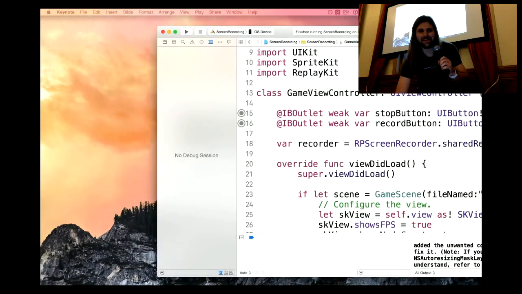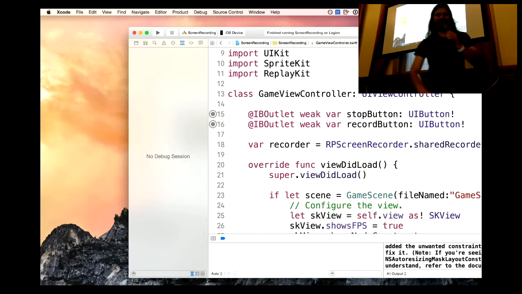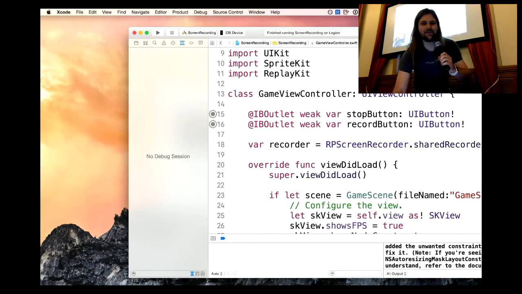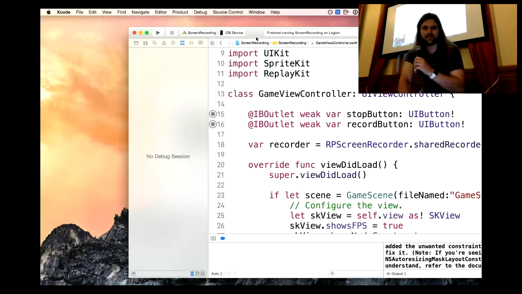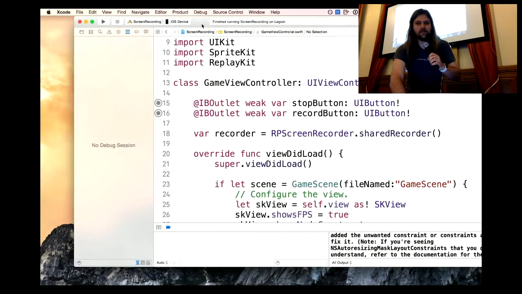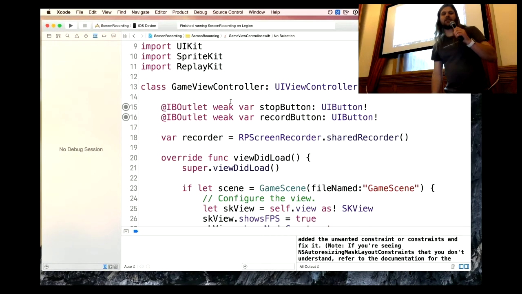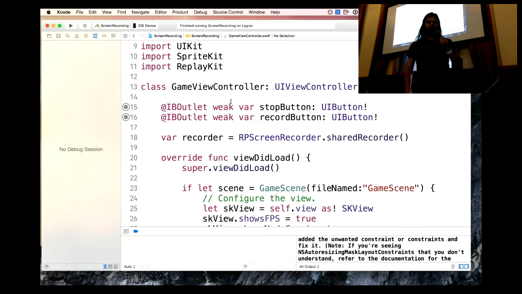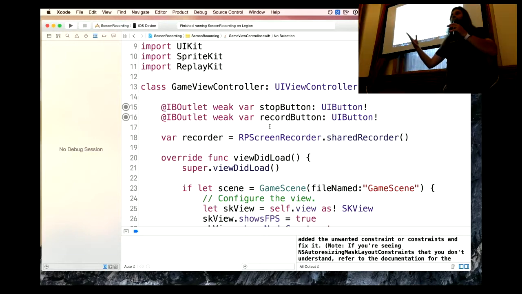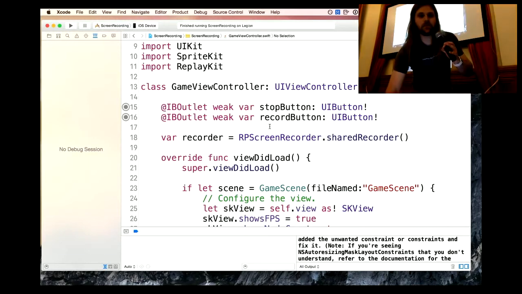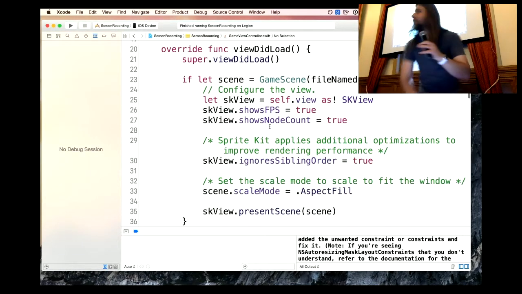There, okay. So I'm actually looking at a delayed version of the screen from over here, so this is going to be interesting. Okay, let's try and move that a little bit closer, just so we can all see the contents. There we go. Okay, so you can make use of this thing called RPScreenRecorder.sharedRecorder. So you work with the singleton, and all that you do with it is you tell it to begin recording and to stop recording. Now, when you stop recording, what you get is, I'll scroll a little bit further to where we're actually doing our work.